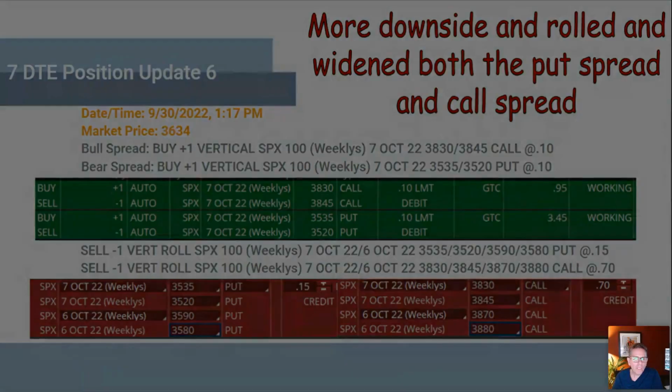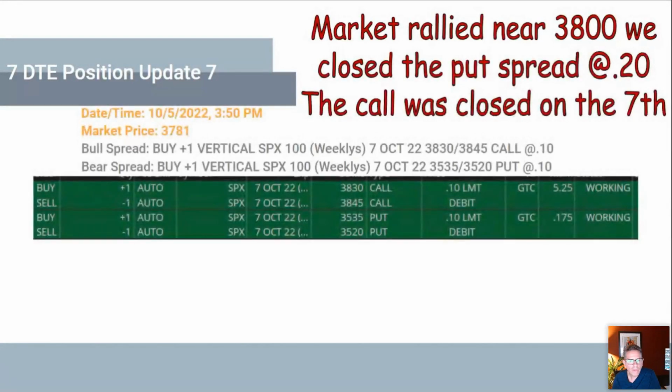Now basically what happens is that the market actually rallied, and it went from 3,500 up to 3,800. It was a good thing that we were able to keep these positions, the call side, above 3,800, but we still had kind of a threatened trade here as well. There was a lot of resistance in that area, and so I was kind of confident to keep this thing going.